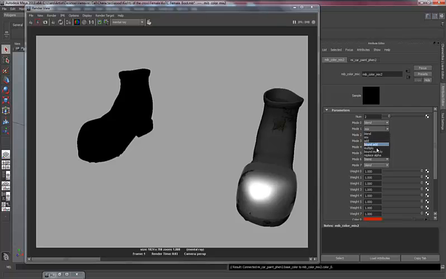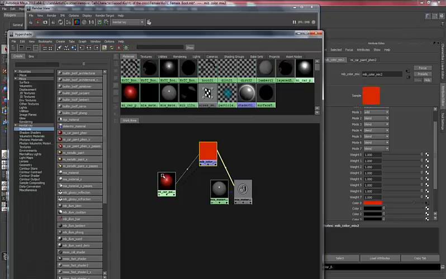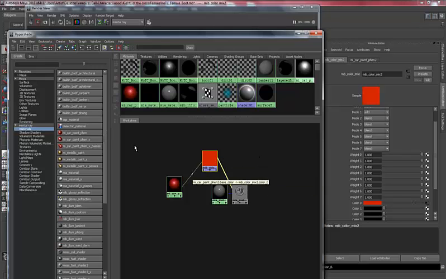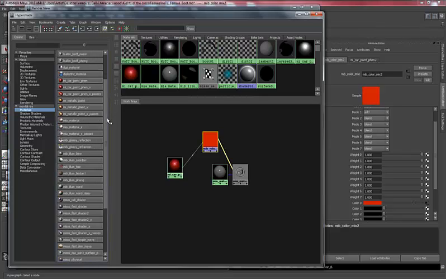Doesn't mix. So you can change any setting here. So I'm trying to add to this. So going back into my Hypershade, I can try adding another material.